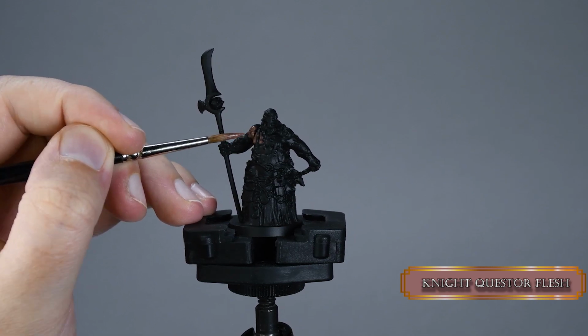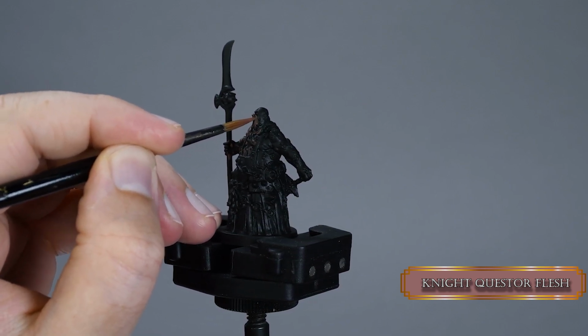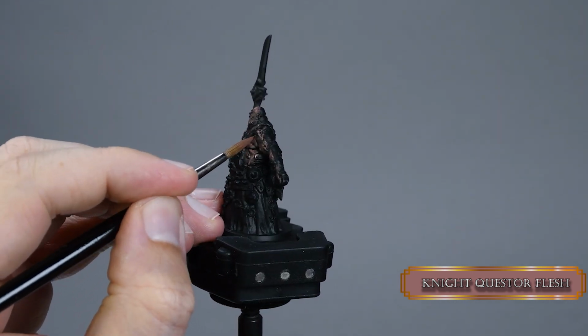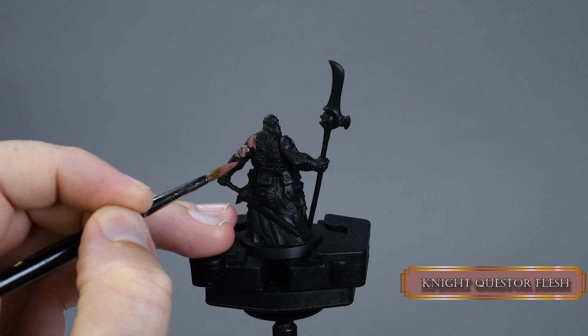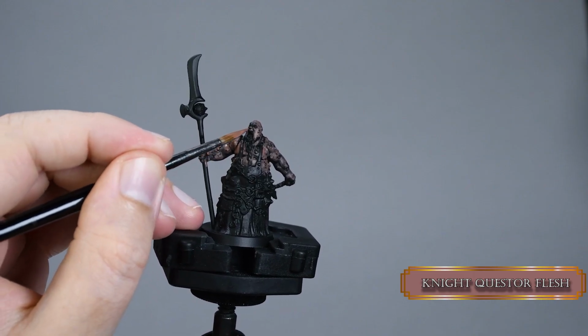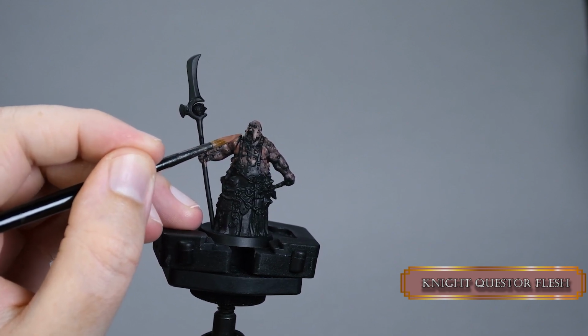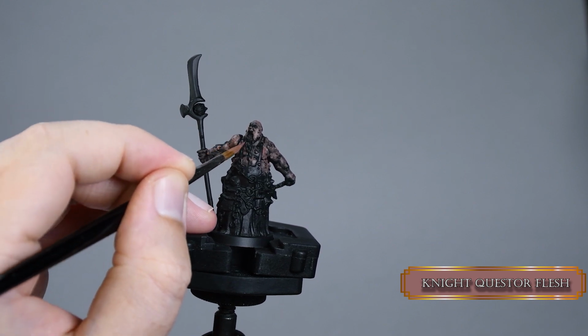Now, our first layer will be Night Questor flesh. You see, my approach to paint a really nice and disturbing dead skin this time is to start it like you would paint a normal human skin. Remember, these guys once were alive. Leave the extreme shadows black, like under his man boobs and the bottom part of the arms. Use two thin coats to have a nice and opaque layer.